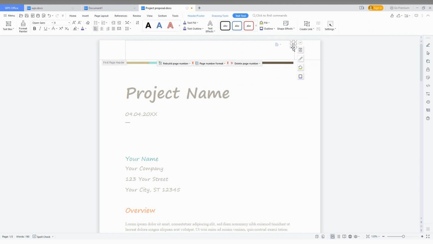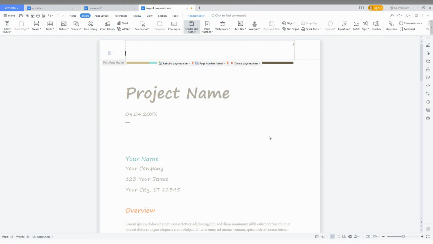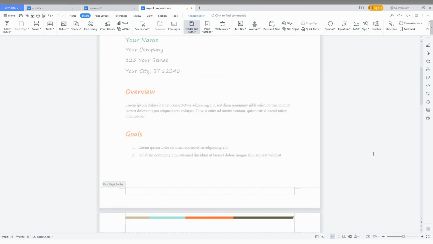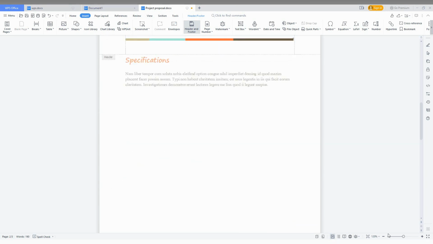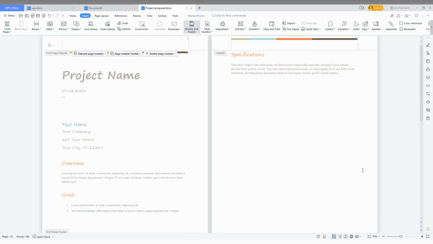Actually it starts from 0, and I just want to start from 1. So don't worry, whenever you click the page number, you have an option in the drop menu. Just select the second option called Page Number Format. Just click here, apply from the current page, and click OK. It automatically starts from 1. So you can see it's 1, 2, 3, and you can just resize it.